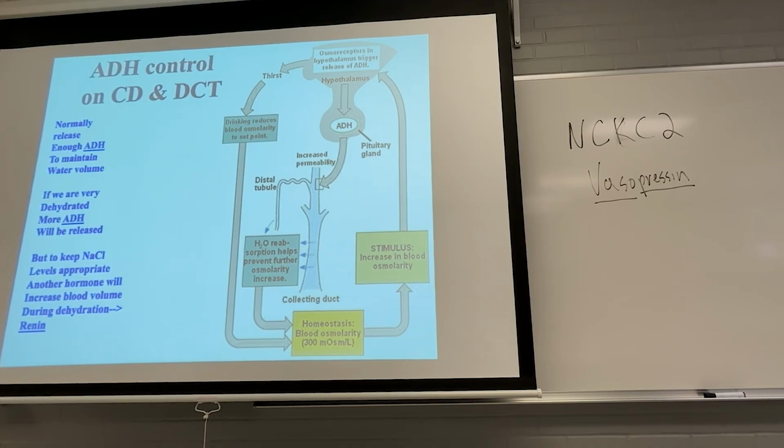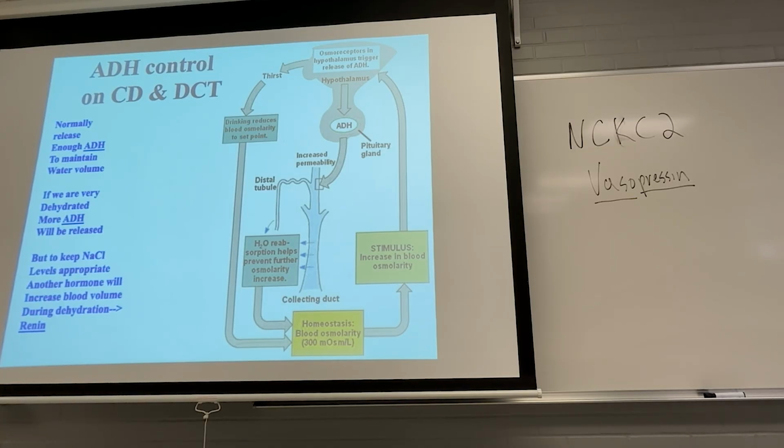So how does it do that? Well, it's pretty simple. It's going to cause the insertion of water channels. Those water channels inserted into the epithelium will allow water to escape the filtrate, so that of everything you are pushing through the nephron, you're going to reabsorb as much water as possible to help maintain water volume. The other thing ADH causes is thirst.